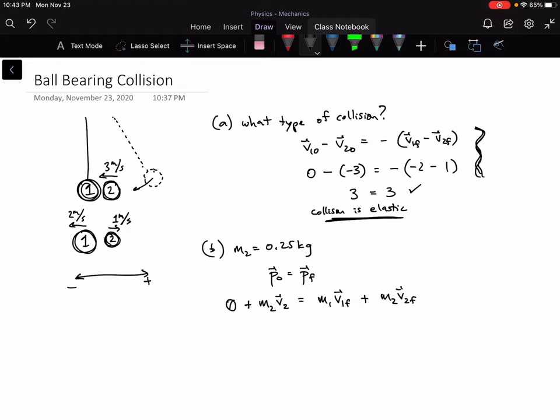But because we know them all in this case, we can start inserting that information really quickly. But we just want to isolate the term that has M1 in it, because we're trying to find that. Okay. Here we go. Okay. Beauty.